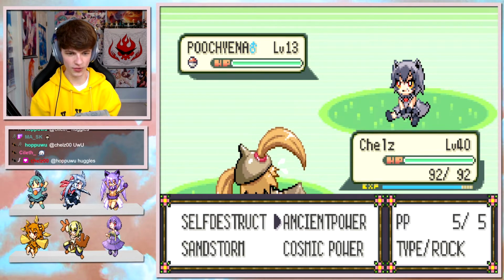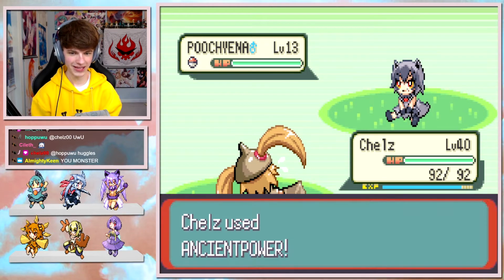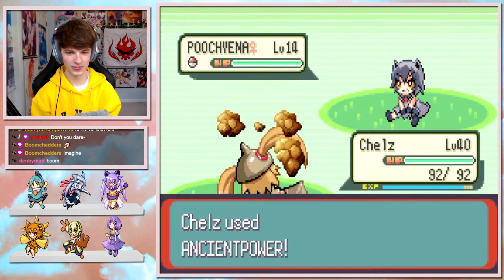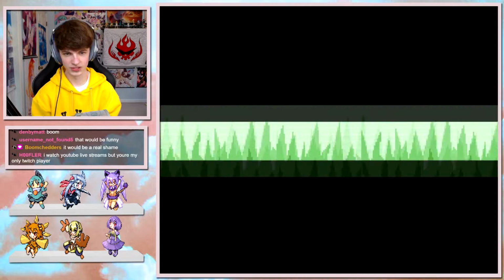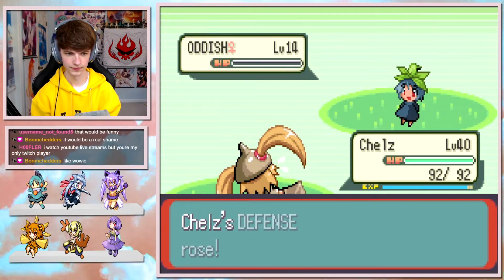Oh, shit. The only attacking move I have is Ancient Power and it has 5 PP. Well, that's terrible. I'm gonna run out of PP. Yeah, at least it kills in one hit. All right, well, we're almost there.